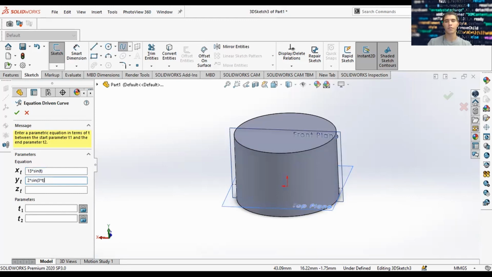So let me talk to you a bit about these functions. This is basically going to say on the x-axis, or on the x orientation, make this function. On the y, this is the most important one. You want to have a 2 sine 3t. So the 2 is going to give it the amplitude, and 3t is going to be the number of repetitions if it goes full revolution around the cylinder. And you want the last one to be cosine. For parameters, pi.